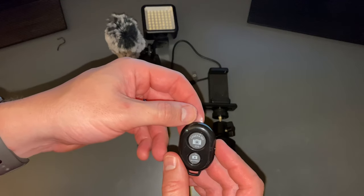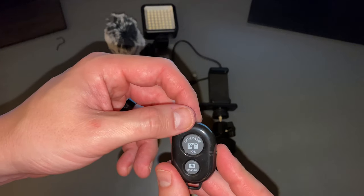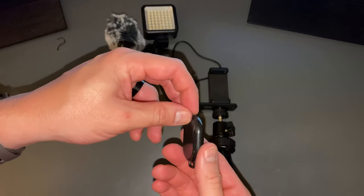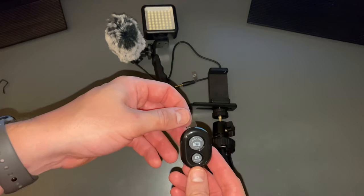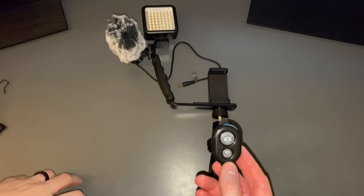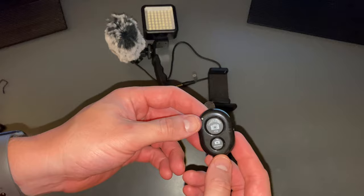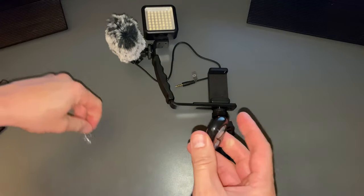The Bluetooth remote looks pretty straightforward — take pictures with Apple, Camera 360, iOS, and that says Android on it. So I'll have to try out both of these buttons and see what they actually do on this particular device, or the instructions might actually tell me too if I bothered to read them. So I'm liking this a lot. This looks like it might actually help me out with my overall quality issues that I have when I record from an Apple iPhone. Obviously the lighting is always a little funky and the audio is a little distorted, just because of the nature of the microphone that an Apple iPhone has in it — it's not the greatest. Looks like this comes with a battery — I just pulled that out, probably activated the battery.